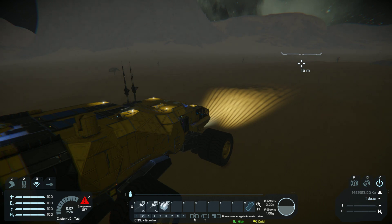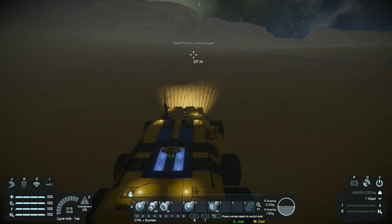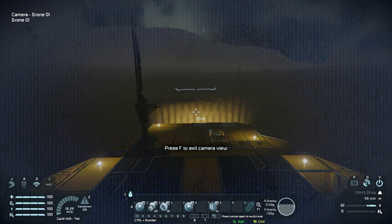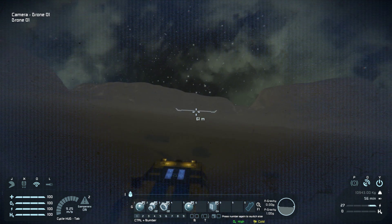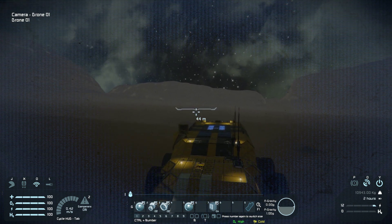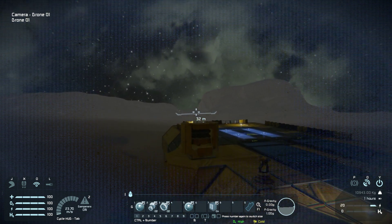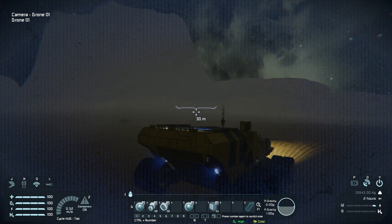We have this nice looking drone on top. You can control it with the second control group — just turn on the antennas, go in there, press 7 to activate the thrusters, and 3 to undock. 1 is camera view, and 4 or 5 would be the docking camera, which is on the bottom. It's a lot easier to dock using that camera, so I really recommend using it when you're going for a docking. I won't demo it here — I've done it enough and it takes quite a bit of time.